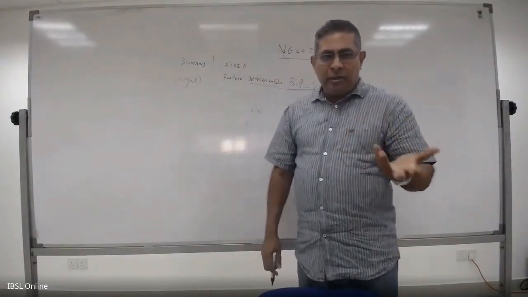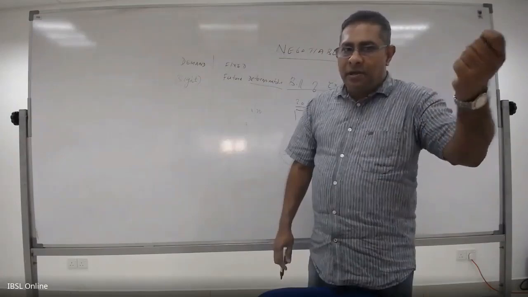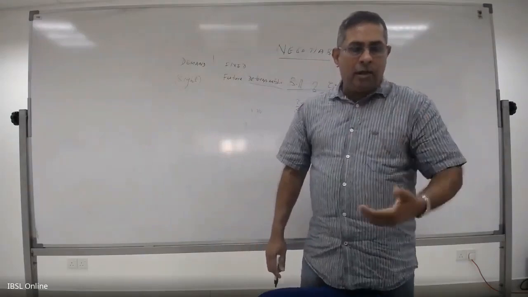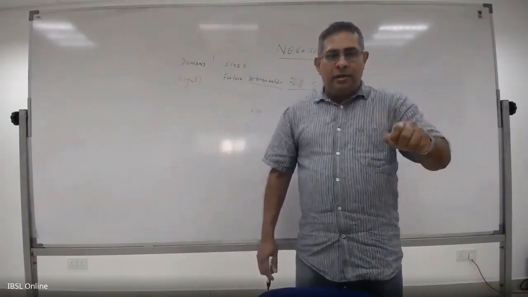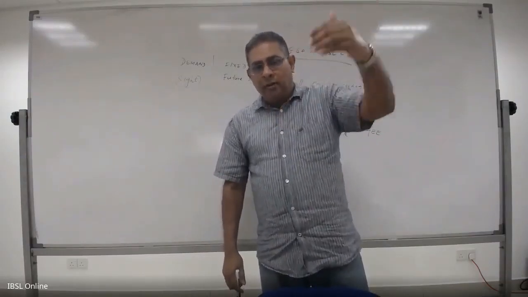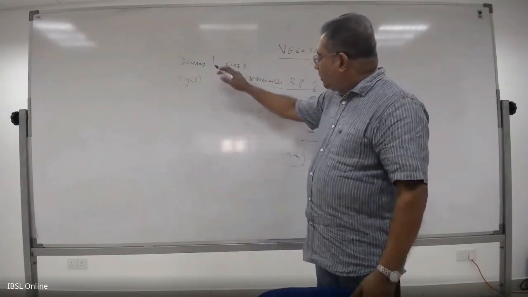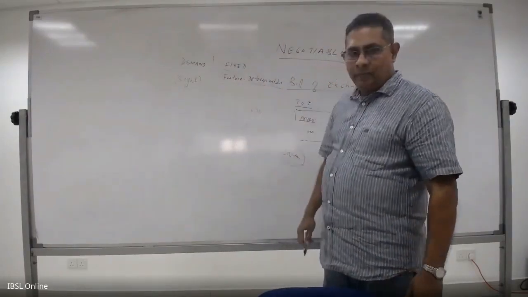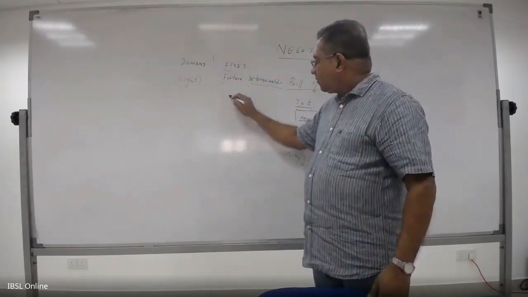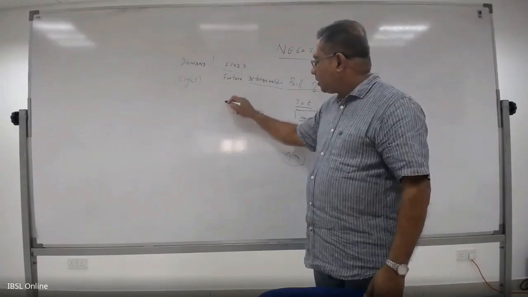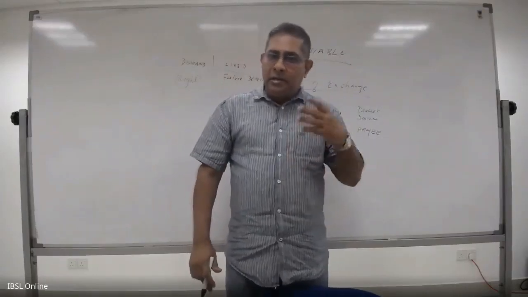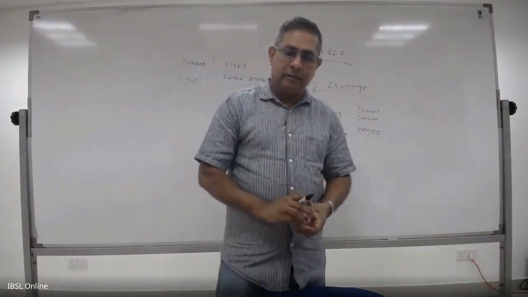Future determinable time. You can say 120 days from the shipment date. The shipment date has to be given elsewhere on the bill of exchange. Then anybody can calculate: this is the shipment date, 120 days from the shipment date is the date that I should pay. In other words, the bill of exchange matures on a postponed or deferred date. These deferred dates are commonly called usance. Get the spelling right: U-S-A-N-C-E. Usance. So a bill of exchange could be drawn in two ways: by sight or by usance.